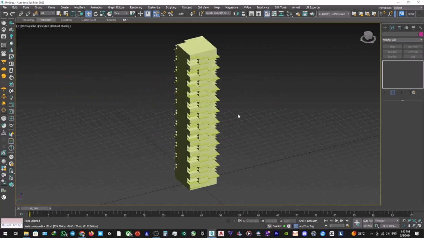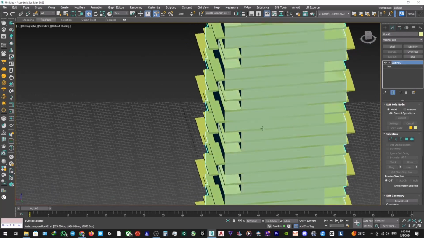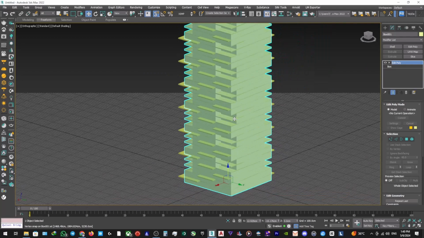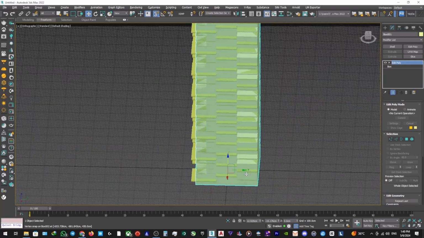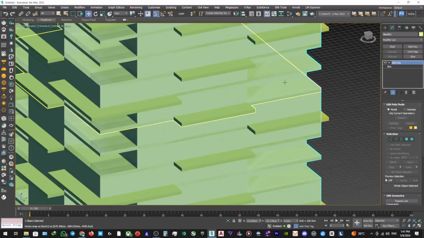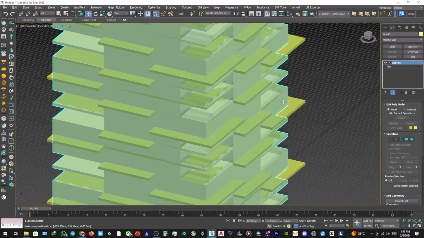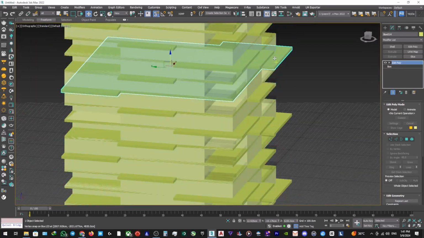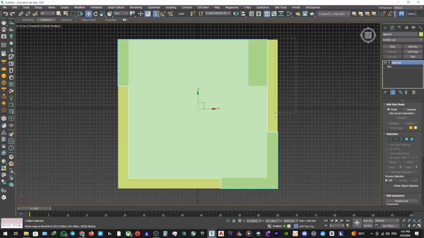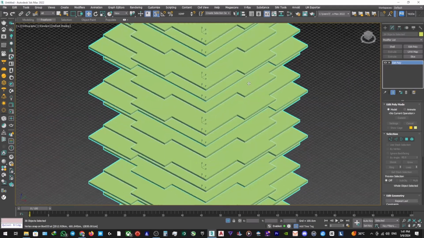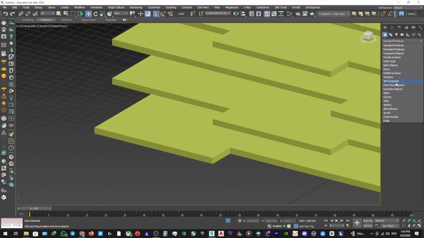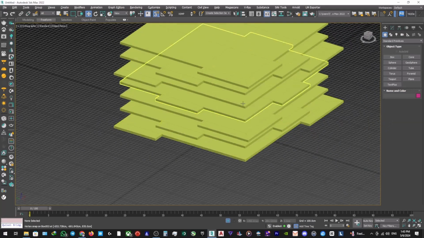For behind side, I decided to have some floors and plants. Okay, so I need something that I told you. For railing around our job, I can use edit poly.